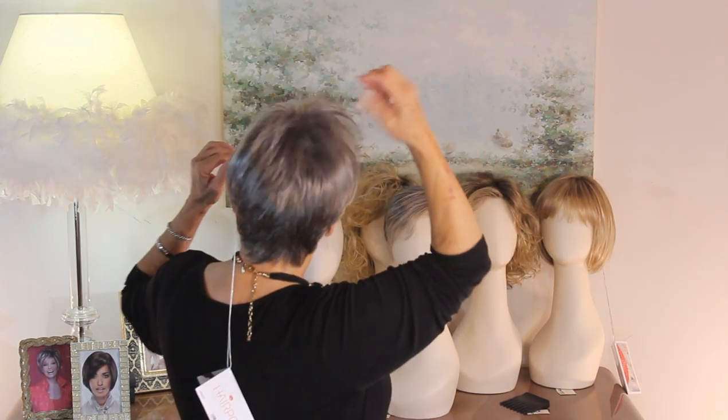The front is four inches. You can see the longer bang. The crown is like four and a half, I think. And then it's two inches at the nape and two and a half here on the sides. Isn't it cute? Let's put a little water in my hands and see what we can do with it. This is a great little short wig that you can just get away with wearing anywhere. You can bring it up like this, tousle it, backcomb it, get a little wild.